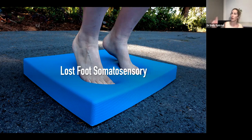So if we say, but no, Dr. Emily, I use the Eric's pad because I am trying to mimic a sensory conflict, and what my client or patient goes through as soon as they put on their cushioned insoles. What do I do? Right? Oh, goodness. So there is a reason to using the Eric's pad. Okay. If you have that as your reason.